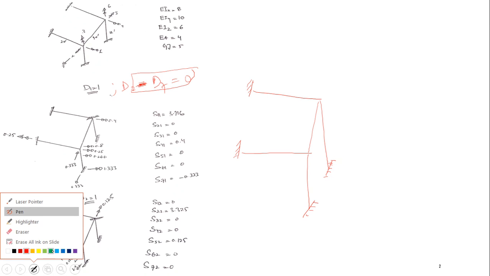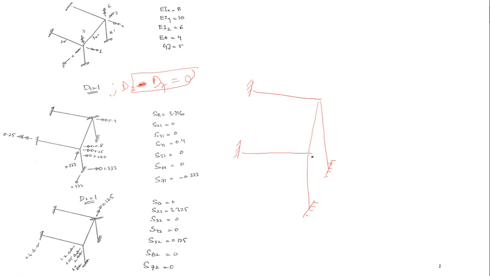So d1 equal to 1 means, let me try this black pen, I have to rotate this joint. And you know, when this joint is rotated, it would be equal to GJ by L, because it would be torsion for this and it would be resisted here, GJ by L. And GJ value is 5 and this is 20. This means 0.25, and it is 0.25.